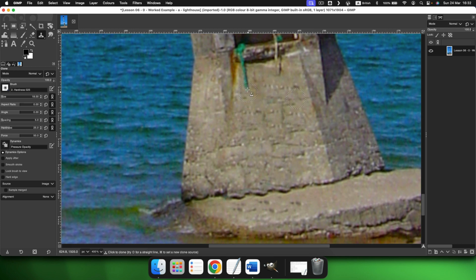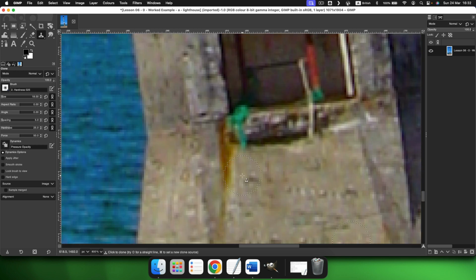It's not perfect, but it's okay. Up here is a little bit more delicate, so I'm going to zoom right in for this. I'll set my source here and then just paint over this. I'm not too interested in the stain. I'm going to leave that there.